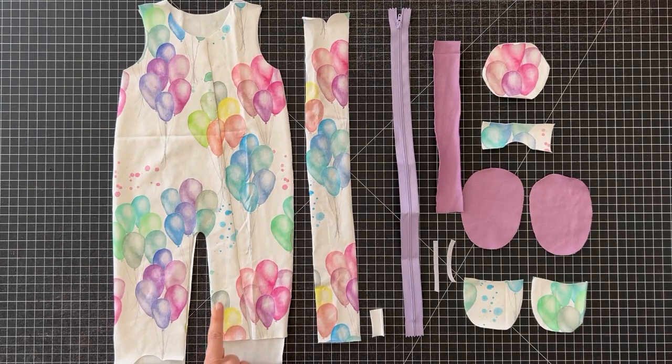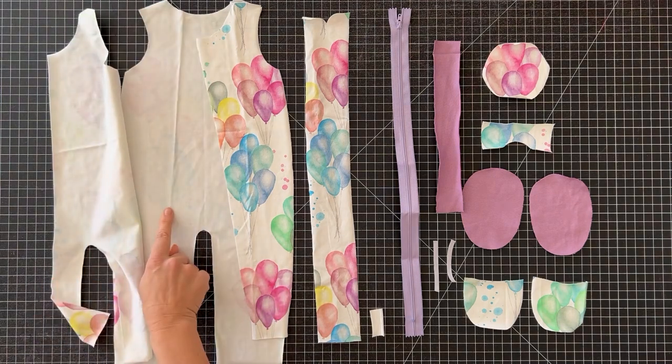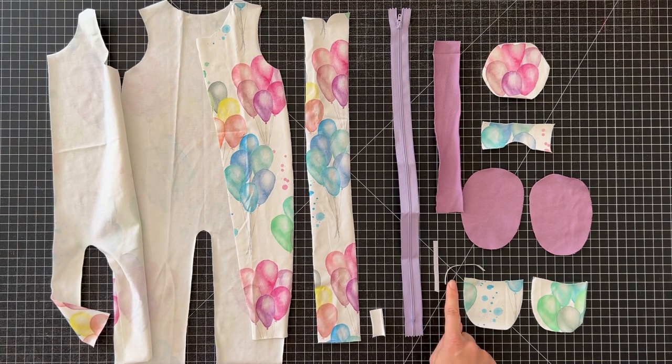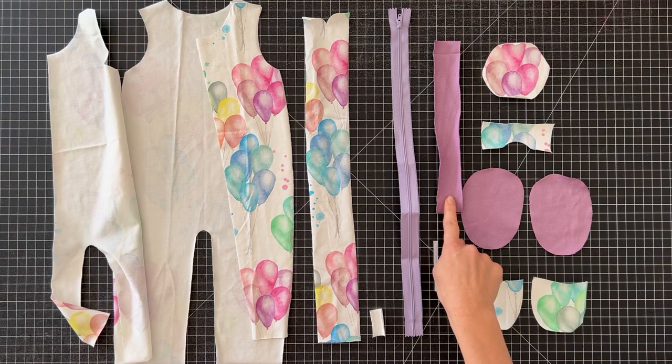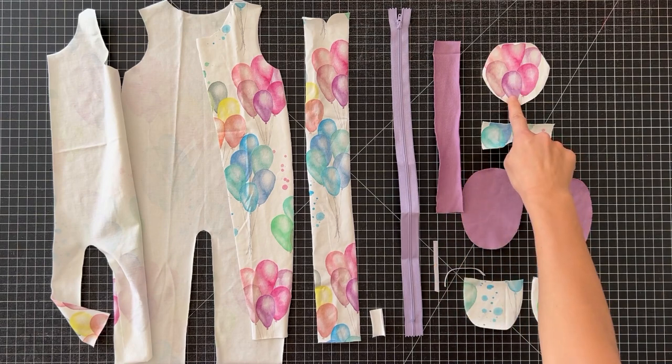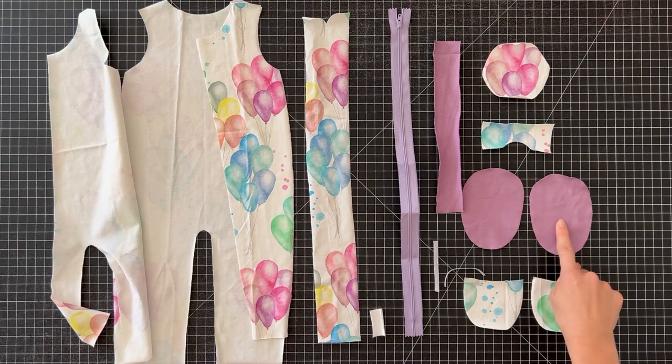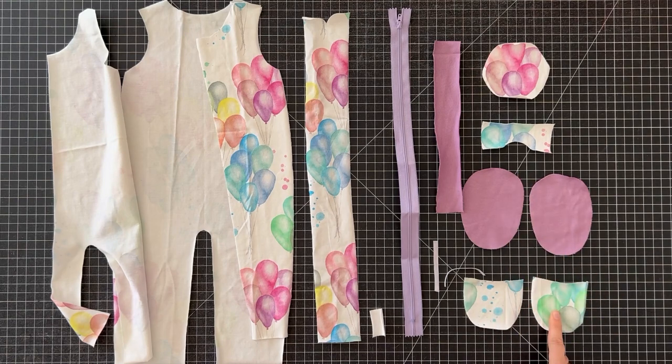Before you start, make sure you have all of the pieces you need. Here we have the two pieces of the front bodice, the back bodice, the long zipper guard, the short zipper guard, which is just a 1 by 2 inch piece of scrap fabric, the zipper, some 1/4 inch elastic for the ankles, and then I've chosen to do a neck band. We have the gusset, the ankle piece, the footy bottoms, and the footy tops.